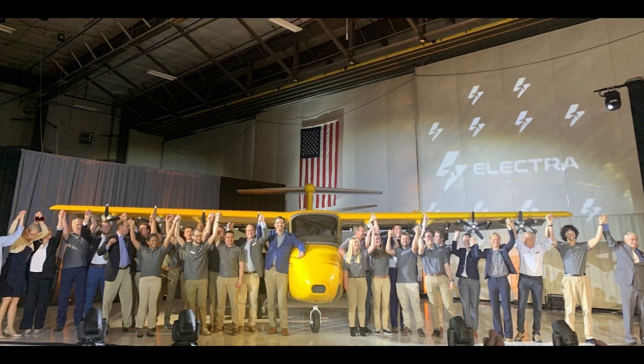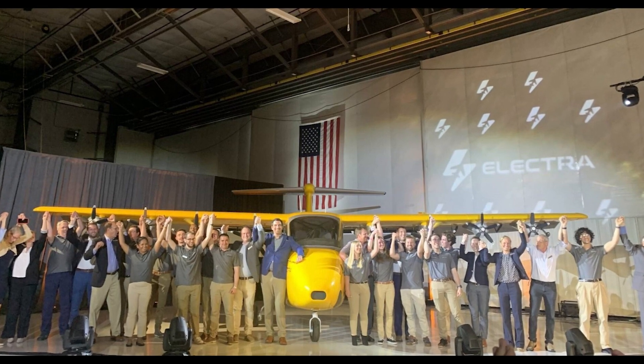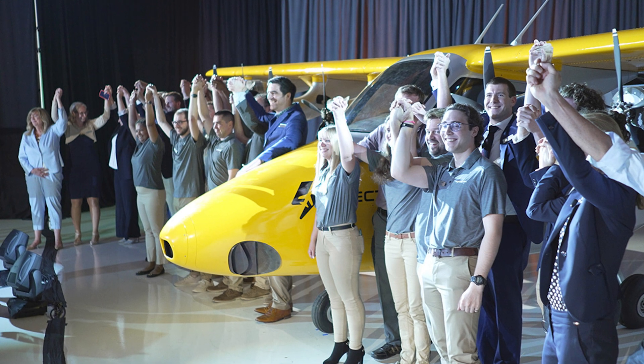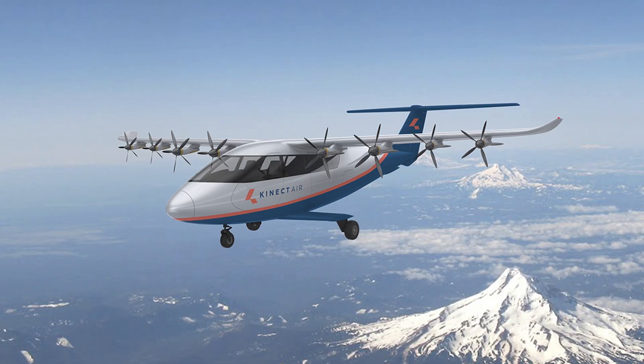They call it a blown lift demonstrator — it's not blowing hot air, it's blowing lift, which is a lot cooler. The electric propellers run on batteries, and they can be charged before flight or on the go with a turbo generator. It's like having a plane with a power bank, flying into the future one charge at a time.